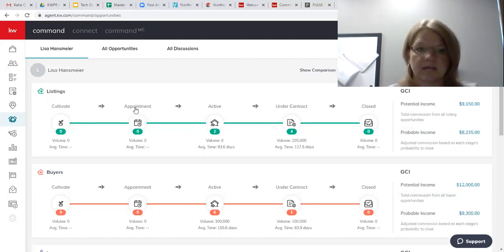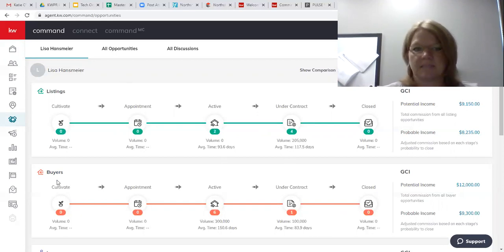So you're going to put those contacts into one of these buckets, and anything that is in these buckets, it's going to calculate for you, and it will give you your potential income and probable income. So when you're creating an opportunity, and I'll show you what that looks like, you'll put a dollar amount with it. And based on whatever that dollar amount is, so a buyer's price range, or maybe you have a listing coming up and you put in the list price that you think you might be at, those are all going to calculate and show up over here.